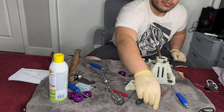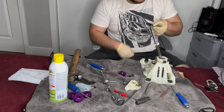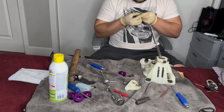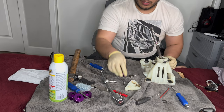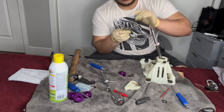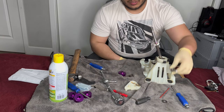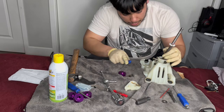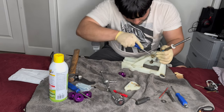We're back - I got it off, not too bad. I did end up breaking the clip, as you can see right there. I'll run to the parts or hardware store to see if I can find something close to it - if not I'll just reuse this one, it'll still go in there. This portion right here is kind of press-fitted. Make sure you throw some grease on there - I've got some in my toolbox. Not too bad actually, I thought it was going to be a little bit harder.